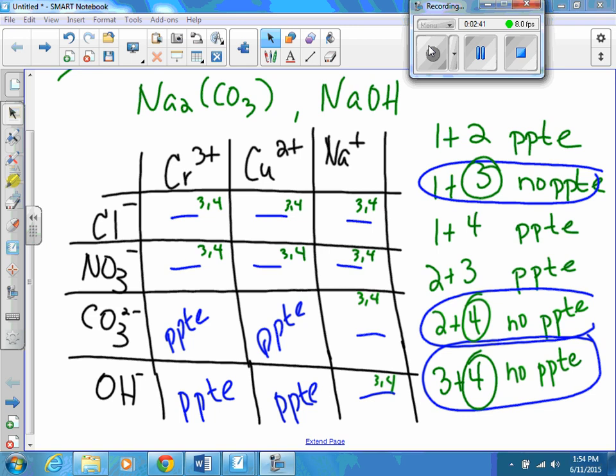Okay. What else do I notice about the precipitates? They're colored. So 3 and 4 definitely don't precipitate with each other, but 3 can form a precipitate with 2. 1 can form a precipitate, or 4 can form a precipitate with 1, and 1 and 2 definitely form a precipitate. Okay? So mixing together, what could I get?